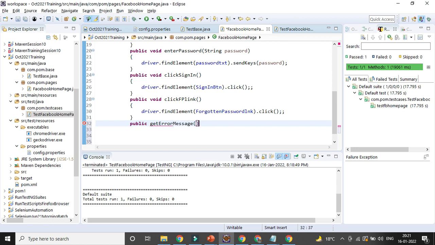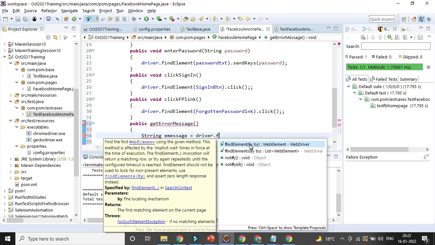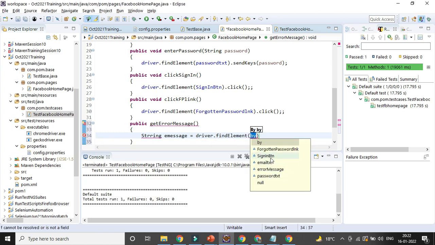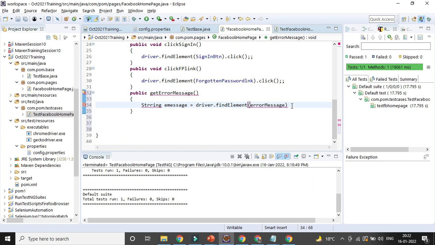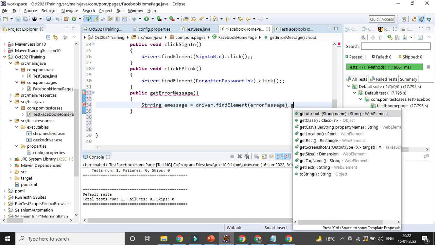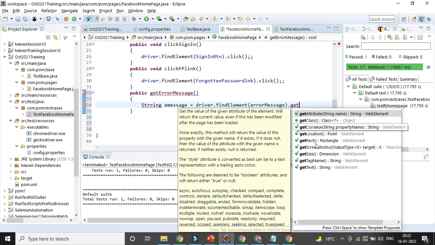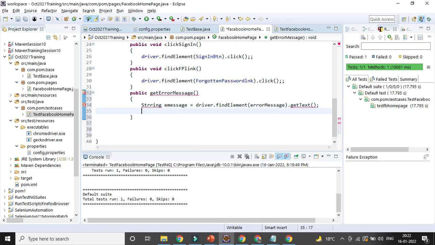I want to capture the error message and store it in a string: String errorMessage equals driver.findElement, where the variable name is the error message, and I want to get the text, dot getText, of the error message.